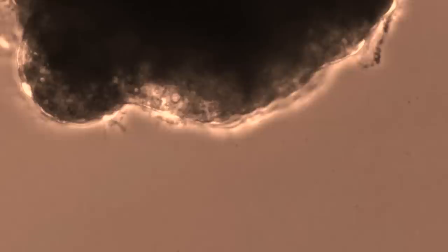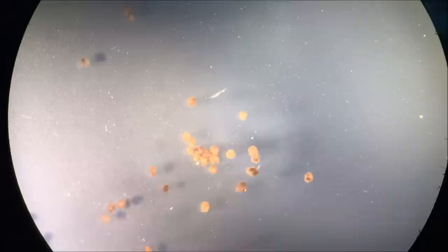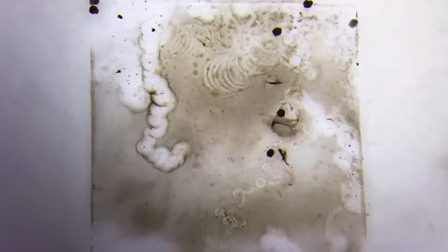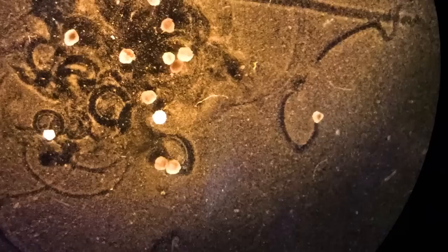Eventually we switched to cilia — small hair-like structures on the outside of the body. This produces movement that is much faster, and using cilia, it allows the robot to swim instead of crawl. Doug, trying to visualize the movement of the xenobots he built, placed dye particles on the bottom of the dish. What we noticed was that they will tend to create piles, which led us to the idea that they could be designed to be better and better bulldozers.